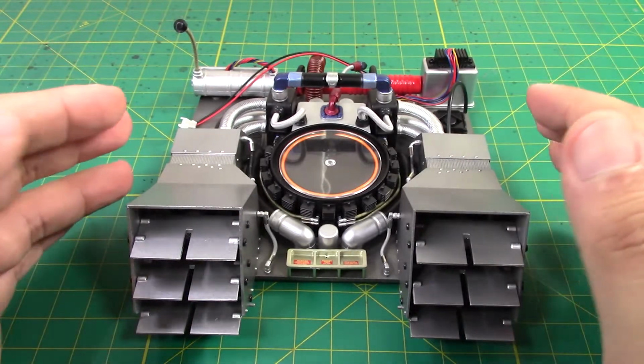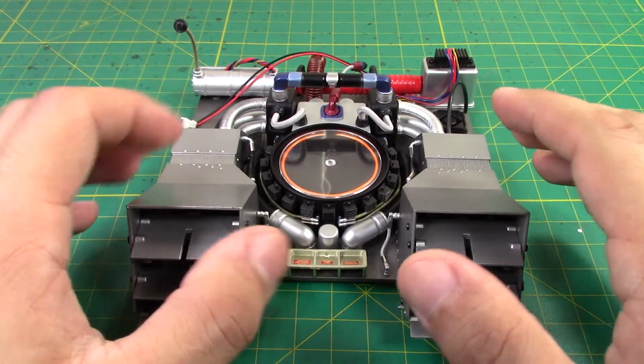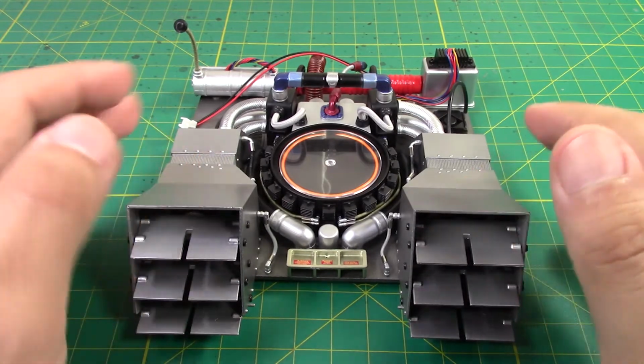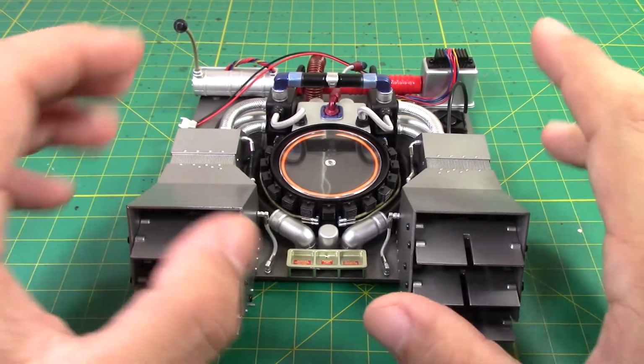So yeah, today we are going to be completing our DeLorean build. Now, the original run did go up to issue 130. They have you build the plutonium case and they give you the little alarm clock that goes on the dashboard on the final issues. But I'm just focusing on the vehicle itself. So today we're going to be completing that.